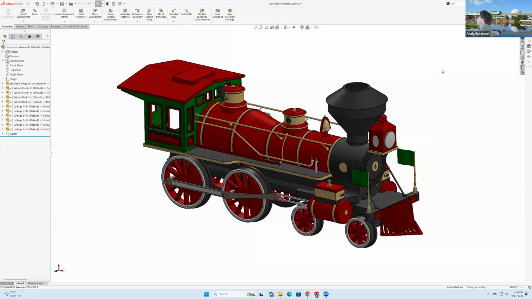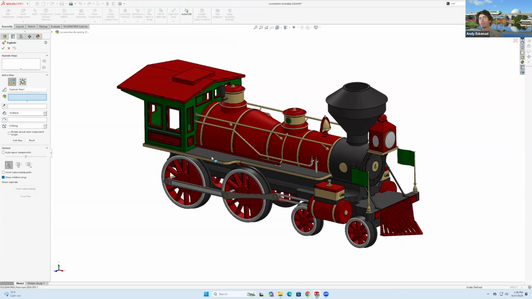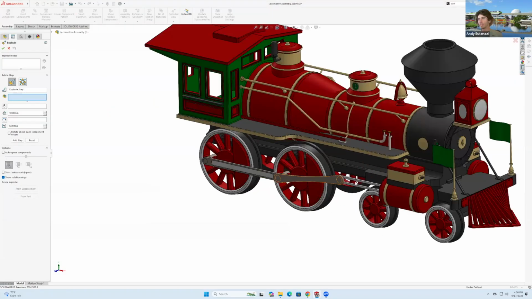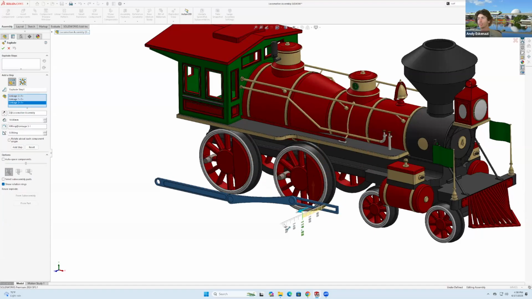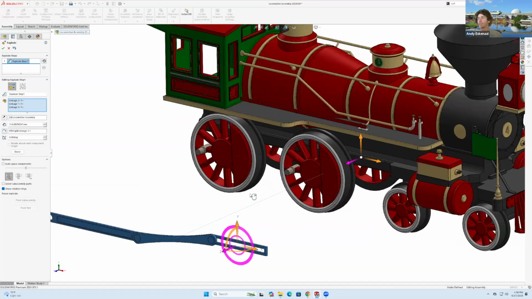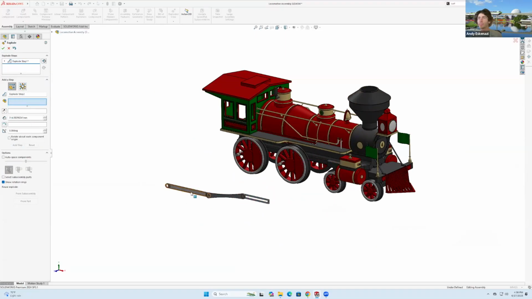But if you reach this point, to create an exploded view, you have to click on this tab right here, over there, the configuration manager. And then you go to where it says default, right click in there, and you say new exploded view. And then for the exploded view, I'm just going to select all of the different parts, for instance, these ones. I'm going to bring that to the side like that, and I say done.